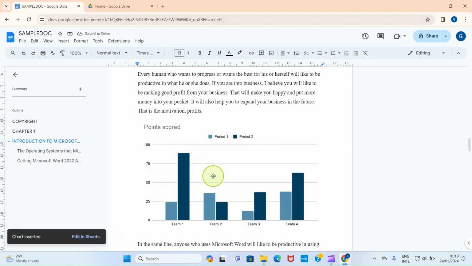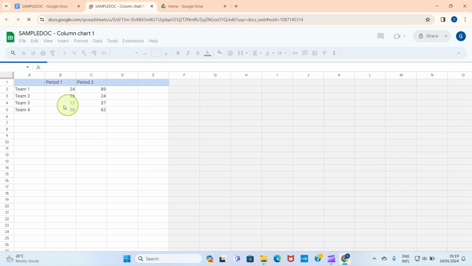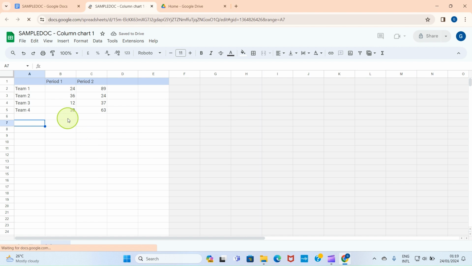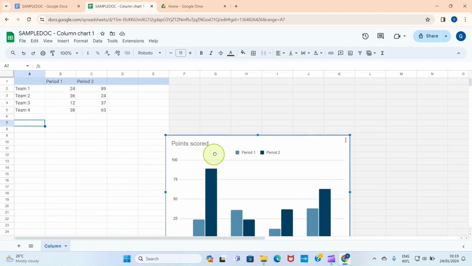All right, this inserts a column chart in the document, but this column chart is inserted without any proper organization. Are you getting it? We have not placed in our own values. So for you to edit this chart to meet your own standard, the way you want it, click on this chart, click on these three dots and select open source. In this open source page, edit the chart the way you want it. Are you getting it? And you can only do that by changing the values.